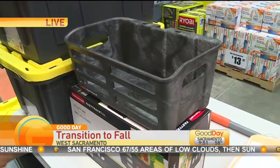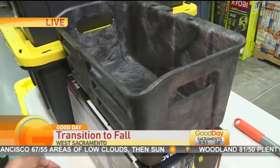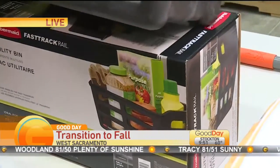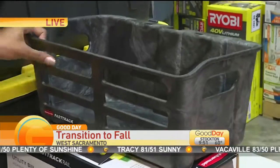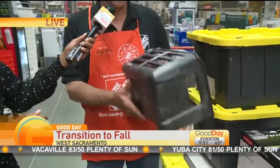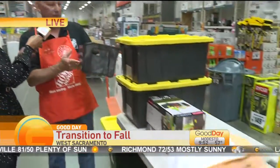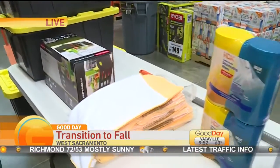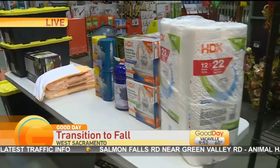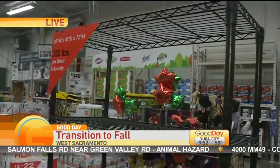This is another item that I love. Now, walking down the aisle, you think, what do I need this for when it comes to transitioning from summer to fall? Because that just looks like something you put your food in. You can actually stack these in your garage and put whatever else in there. This is Rubbermaid's Fast Track — it's a very well-constructed track system where you can mount it on your wall and have numerous tiers. They have different sizes for different functions, great for the garage, and you can also put your things in the pantry.